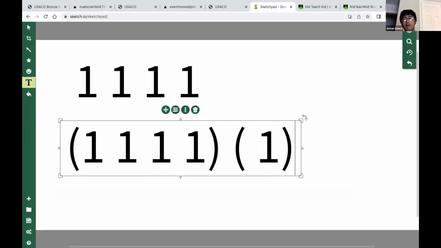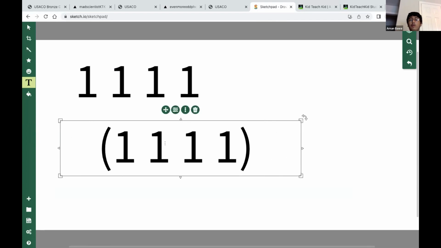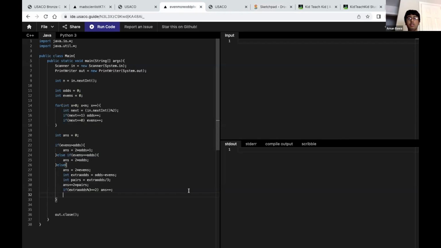So the thing is, we started off with 2 groups. And then after I added my extra odd cow, it became 1 group. So in reality, all that happened to my answer was it decreased by 1. So if the extra odds mod 3 is equal to 1, I'm going to decrease my answer. All right, so since it's a greedy strategy, I already built up to my answer and I don't have to do anything else to it. So I can just print this out.